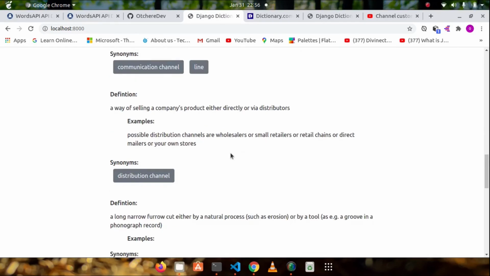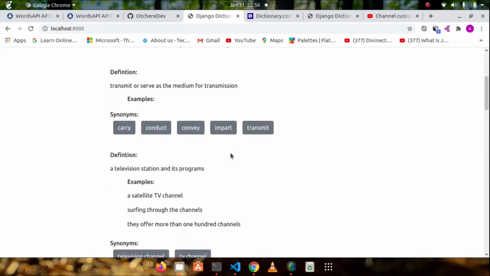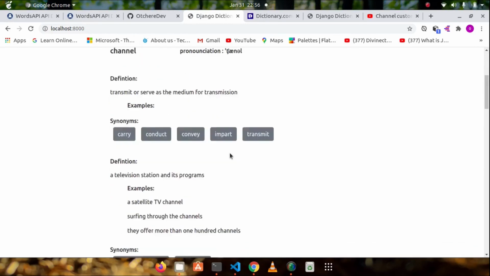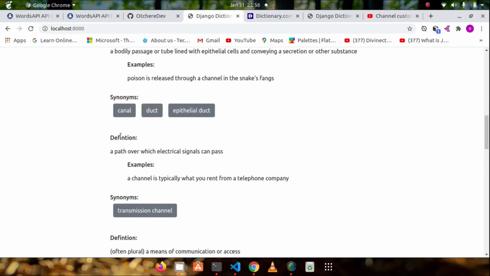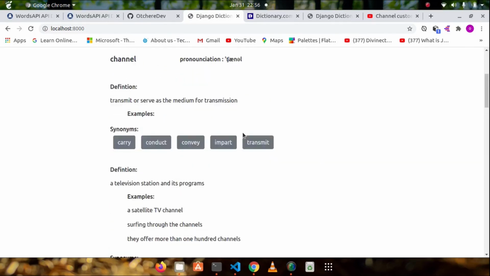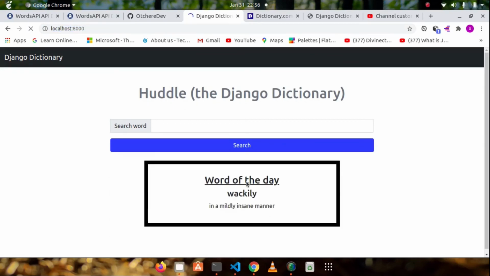So we can search for a word. A word comes with its own definition, examples and synonyms. And when you load up the page, you get a word of the day which changes every 24 hours.